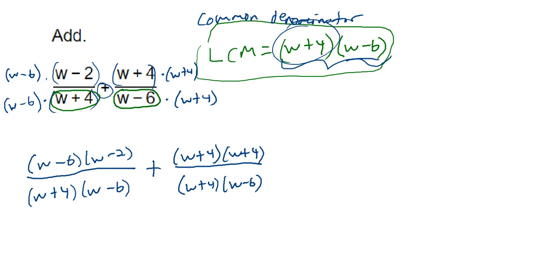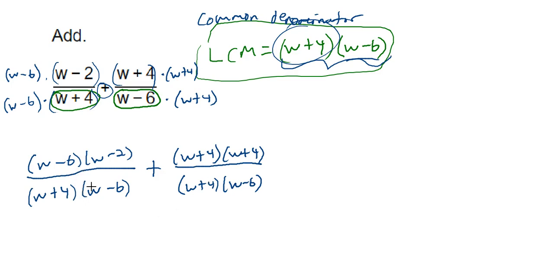All right, so that was step 3. So step 2 was find the LCM. Step 3 is build your fractions up so that the denominators match the common denominator. And that's what we just did here. We looked at what factors do we already have, and then we multiplied the factors that we were missing. So we look at what do we have, what do we need, and you multiply the factors that you need to the denominator to make it match the common denominator. All right. Whatever you multiply to the bottom, you got to multiply the same thing to the top.